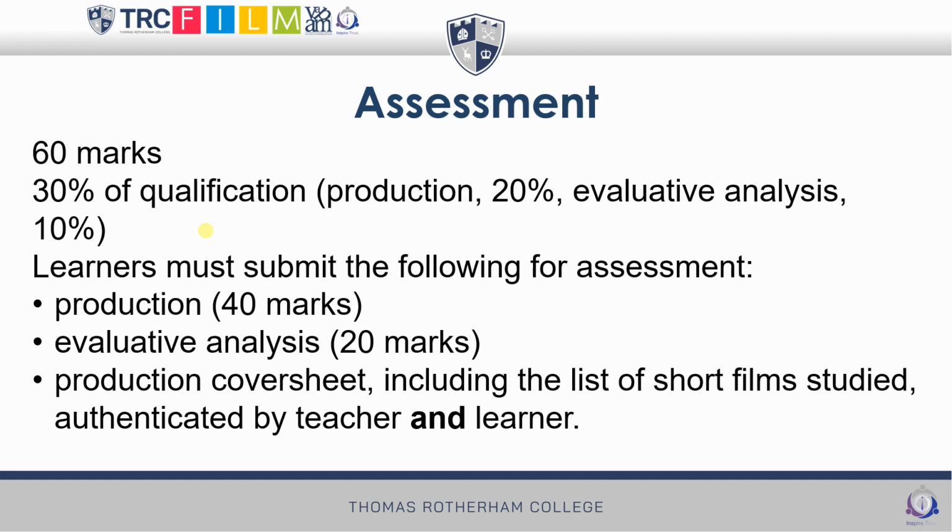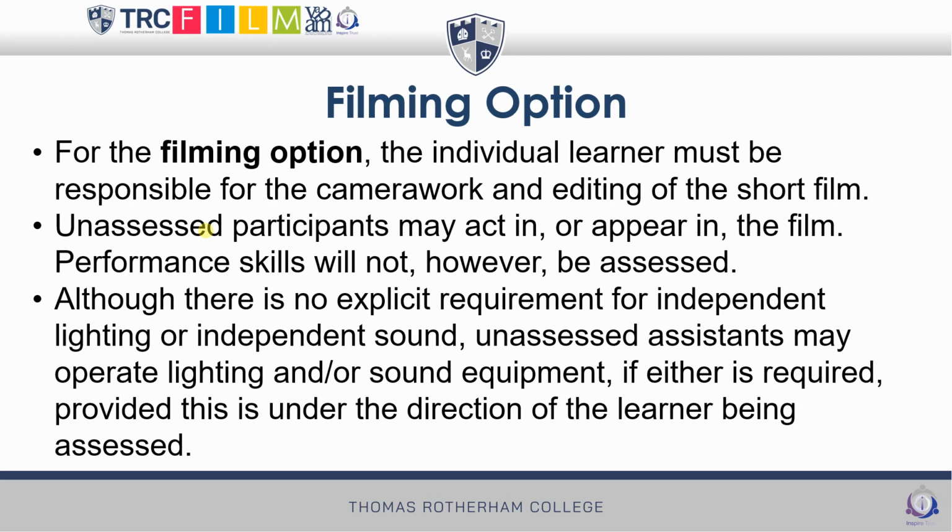Now, for the filming option, the individual learner, i.e. you, must be responsible for the camera work and the editing of the film. So you are going to be stood behind the camera, you are going to be filming it. You are going to be editing it. Now you can get people to help you. So unassessed participants may act in or appear in the film. Their performance will not be assessed. You are not allowed to act in the film because you have to be filming it.